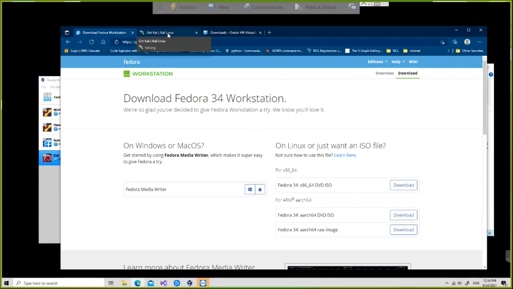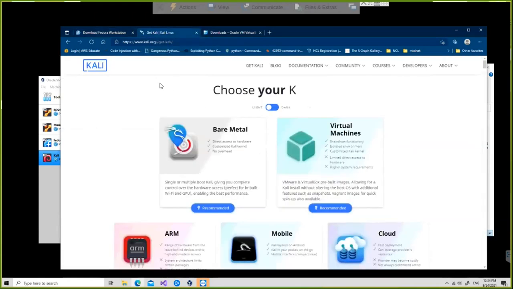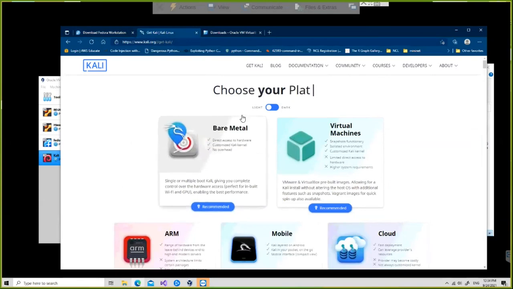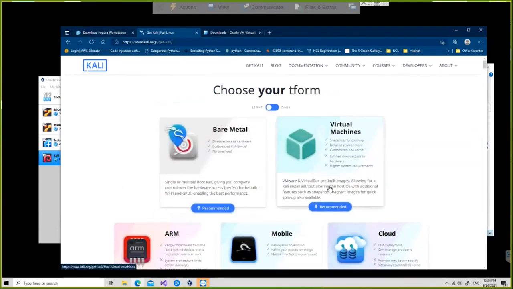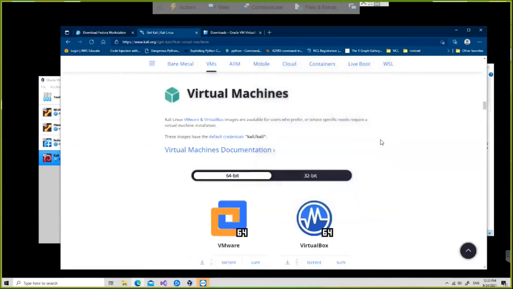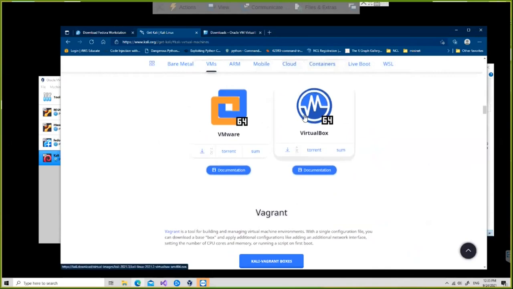If you want to participate in NCL, I recommend Kali Linux, which has a bunch of pen testing tools built into it. You can do bare metal. That will be an ISO image, just like Fedora. I haven't tried this out, but you can also download a pre-built virtual machine, which may make things way easier for you. They have a nice VirtualBox image right here.